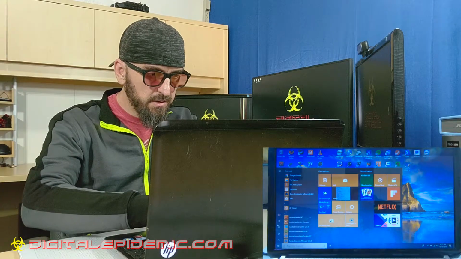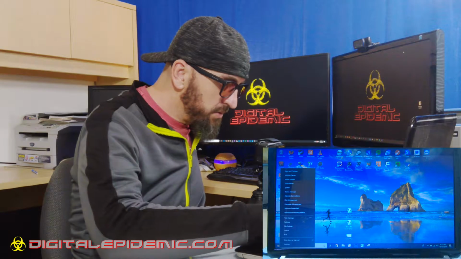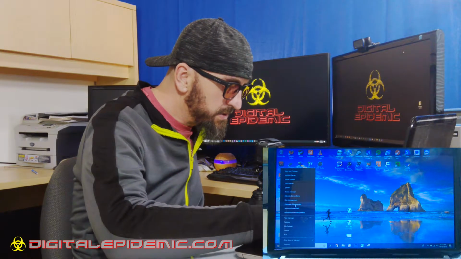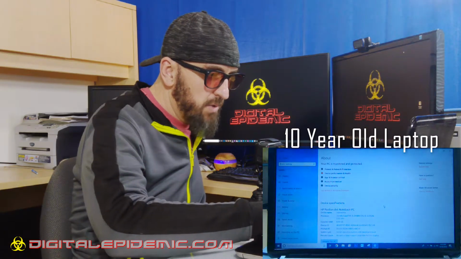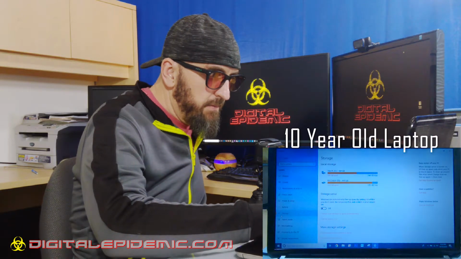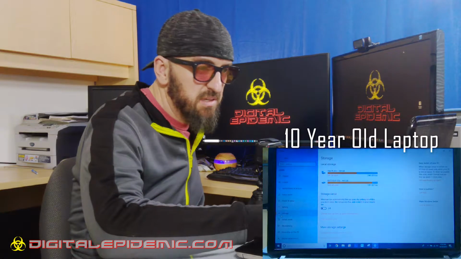We're going to hit start. And just to give you an idea of what kind of computer we're even working with here, as far as how old it is and what stats it has, let's go into System. Under About, it looks like we're running a Core i5 at 2.3 gigahertz, 6 gigs of RAM, and storage, we have 581 gigabytes and only about 60% used, so not too bad there.